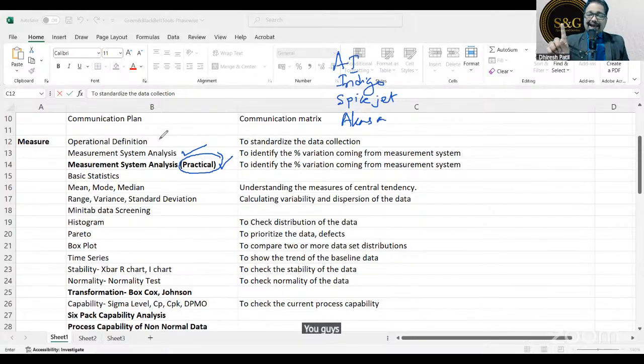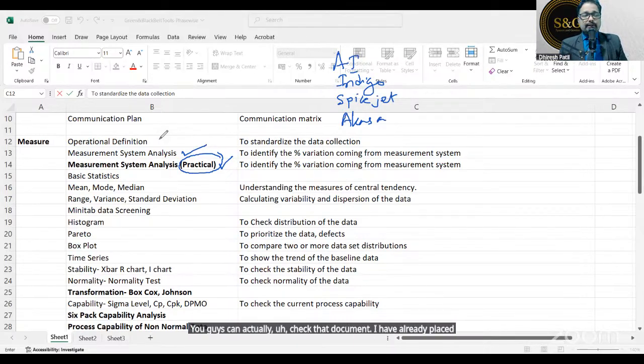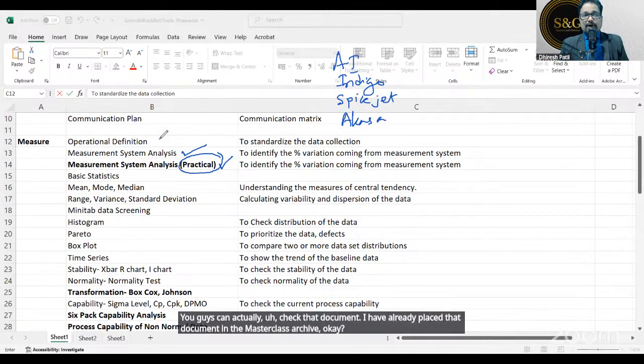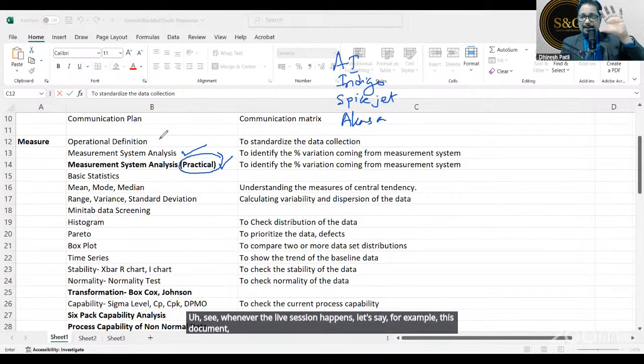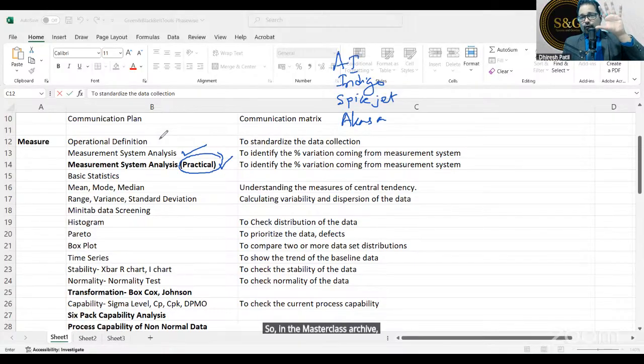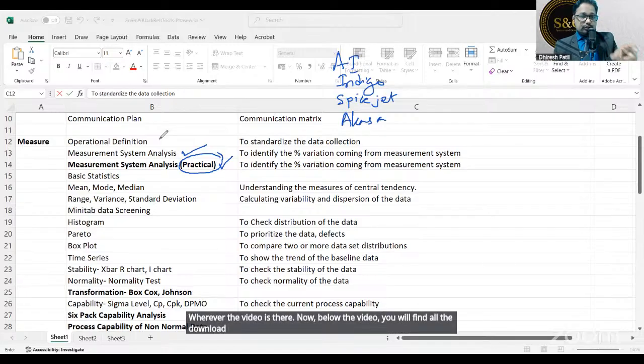You can check that document. I have already placed that document in the masterclass archive. Whenever a live session happens, in the masterclass archive, wherever the video is, below the video you will find all the downloadable documents. So this document also, I will keep over there. You can download it and keep it with you.